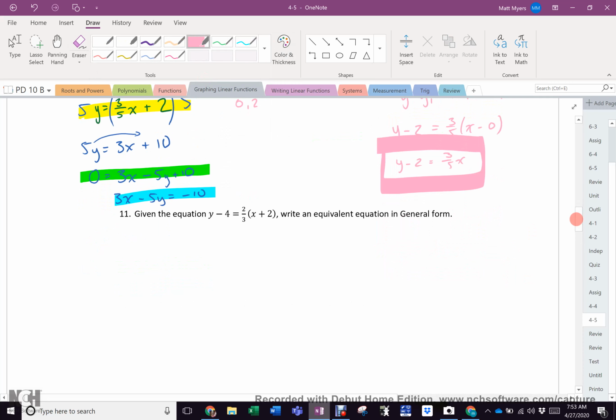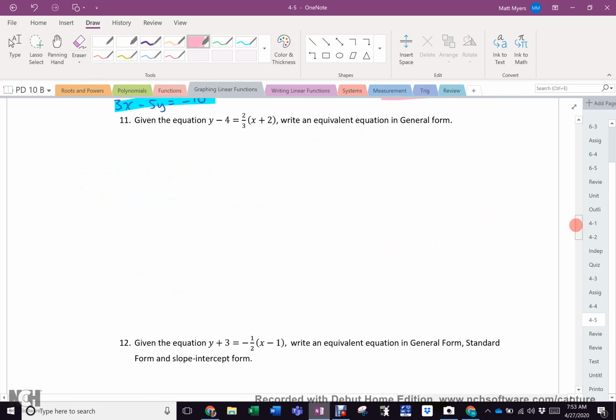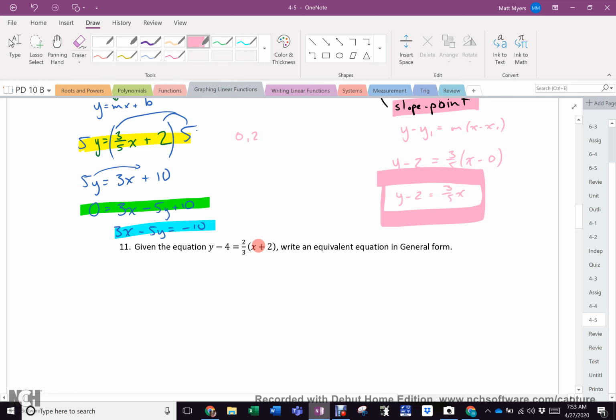Now that's the hardest one to work with because it's got the brackets. So that's why I've got it here to work with. This is in point slope form. I want it in general form. So we remember, general form is ax plus by plus c equals 0. No fractions, no brackets. A is positive. Over here I have fractions and brackets, so I better fix it up.